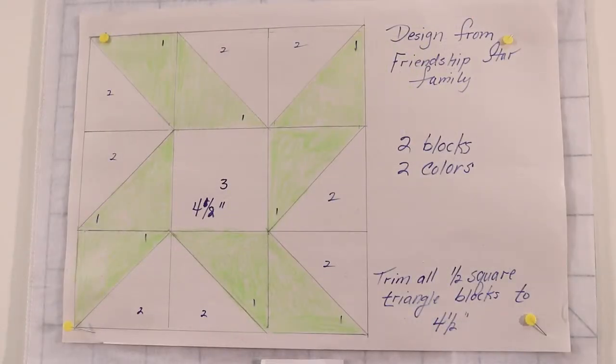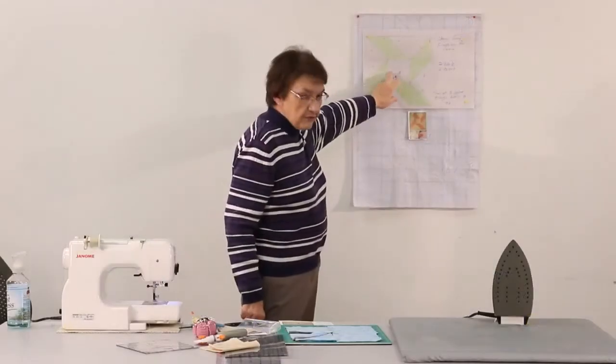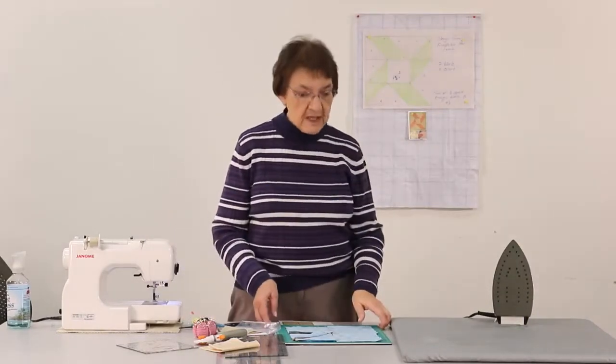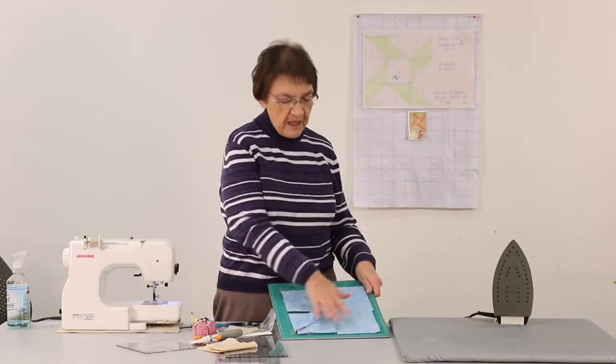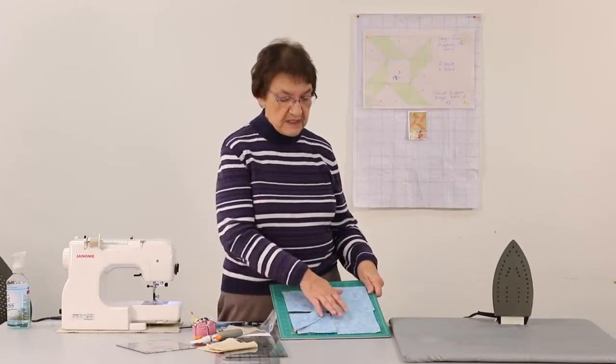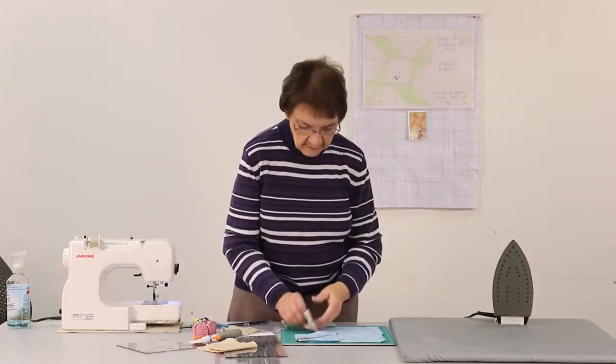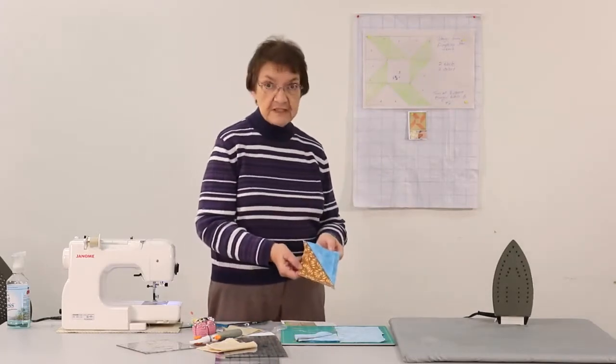There's the center block, and then there's all these half square triangles. And the way you arrange them is what makes that star. You're going to trim all the half square triangle blocks to be 4.5, and then the center block is going to be a 4.5 inch block also. You're going to start out with a 10.5 inch block. That's what this was before I started. It was 10.5 inches, 2 different fabrics, and you put them face to face.